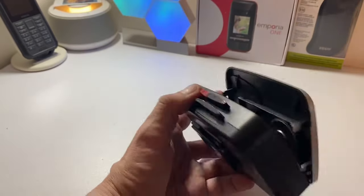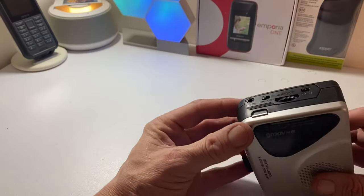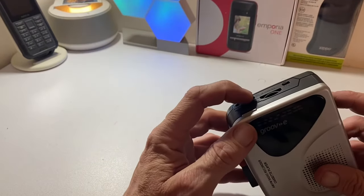And you have your radio up on top, so you've got AM and FM, so I'm going to switch you on to radio.